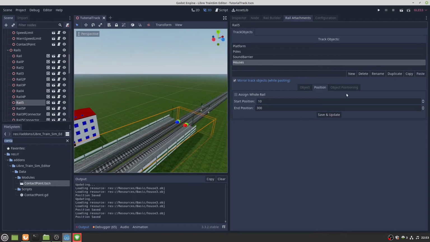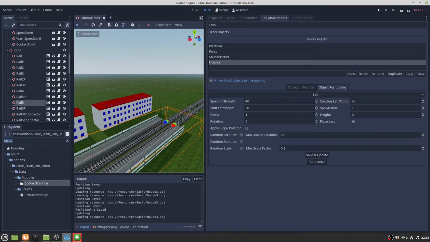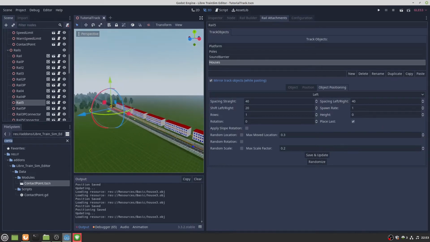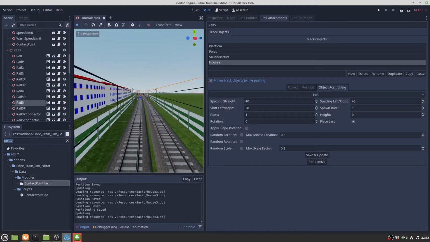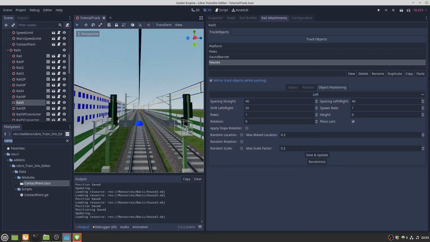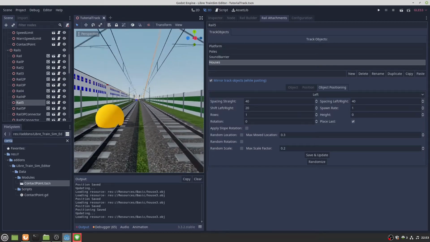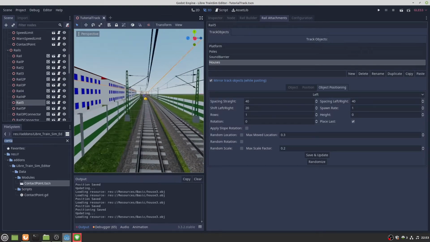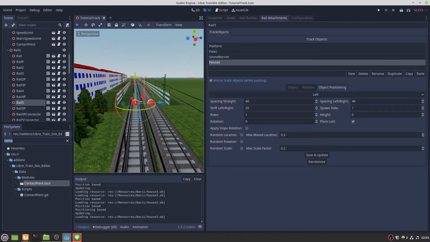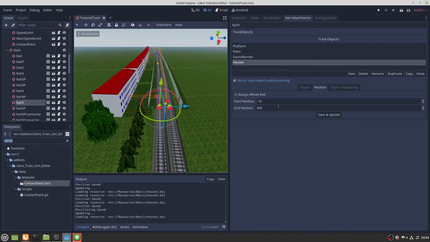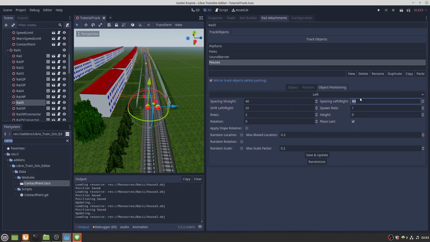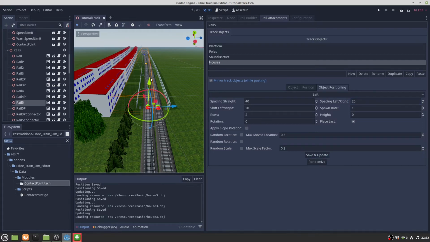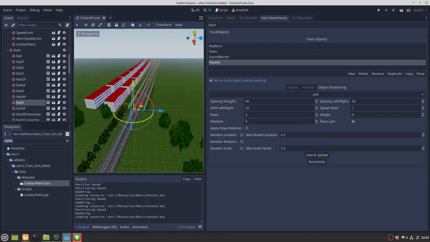And here we could define if we want to place our last house or not. I choose to place our last house. Let us see if we need a second row of houses, but that looks very, very nice, so we don't need any second row. Just let's do this. Select here rows 2, spacing 40, or maybe let's set it to 20. Yeah, that looks fine for me.